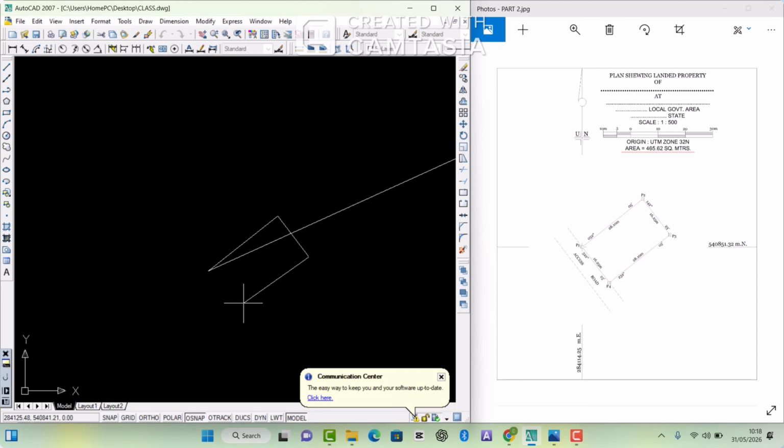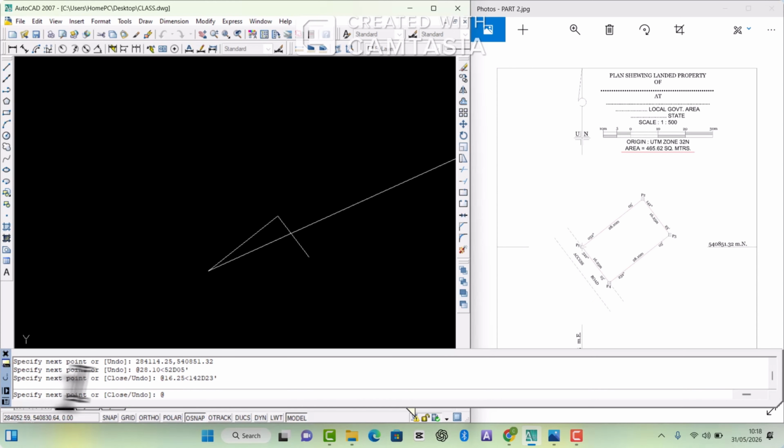So the third part now, you bring out your @ sign like we normally do. You type in your distance of that side, which is 28.10. You bring your less than sign out. You put the bearing of that side, which is 232 D05 minutes.